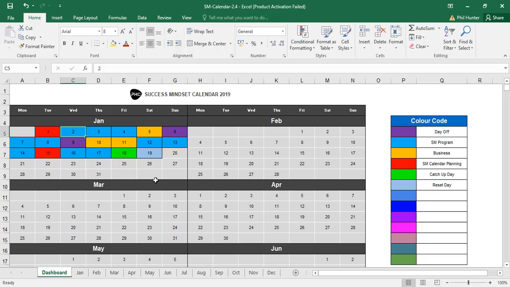so that if you have a milestone goal in, say, the 17th of February, you can just come across here and maybe you want to add something else here. Maybe this is the end of your social media campaign. You're going to be able to just format painter, 17th of March, put it into the calendar. That way you can look at this every day and really know where your targets are and where you need to be. Further to this, going back to January 1st, we've got Success Mindset calendar planning.